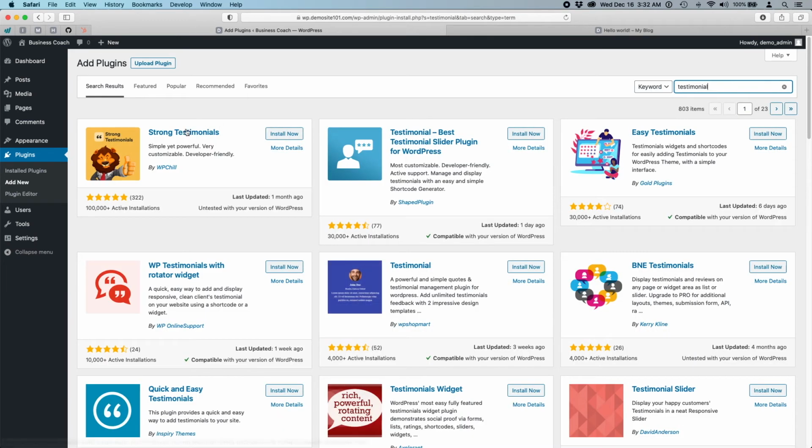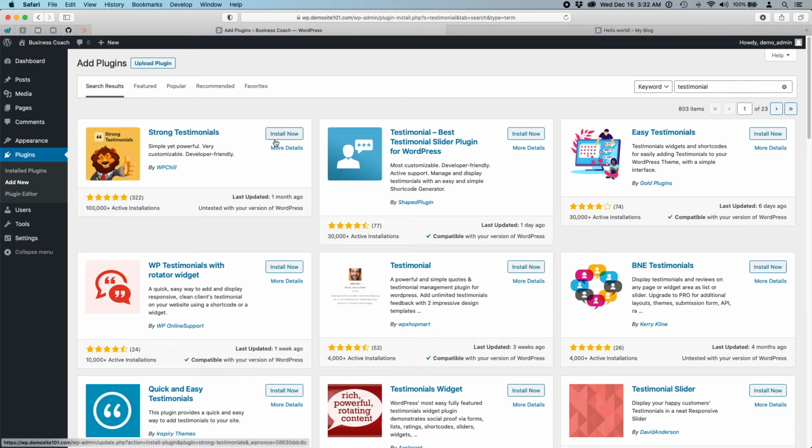Okay, so here's, let's say we like the look of this. We can see 100,000 plus active installs, so that's good. It means it must be good with that many installs combined with a 5-star rating, okay, of so many hundred people. And it was updated recently, so that's good because that means that it's actively being developed. A month is good. This one was updated 1 day ago again, but less people use it. The rating's not as good.